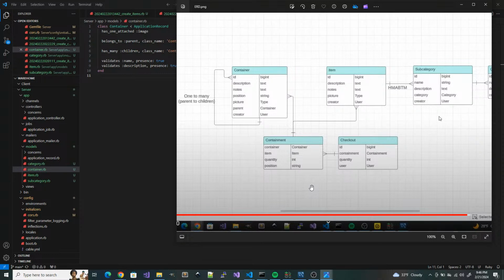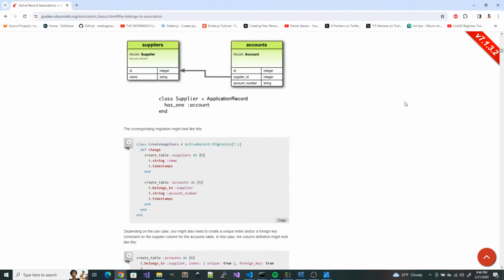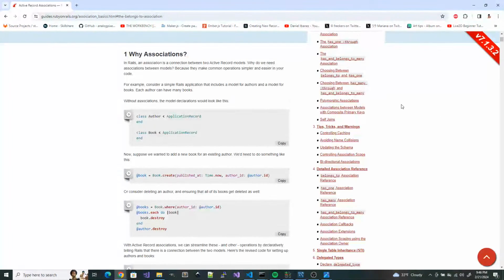By view I mean the UI that's been neglected tonight. But I think we did a pretty good job in the last hour or so of establishing our model. So we need a through relationship here. So let's look at active record associations has many through.